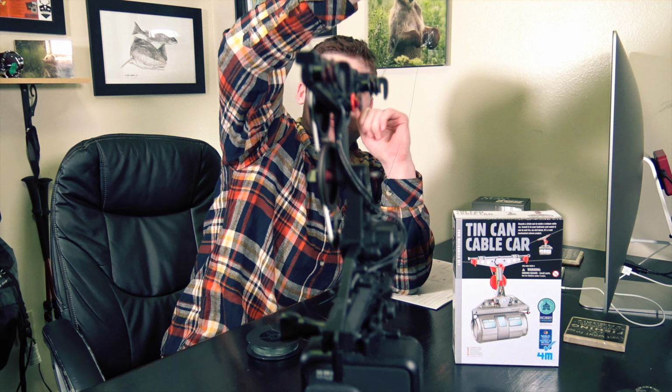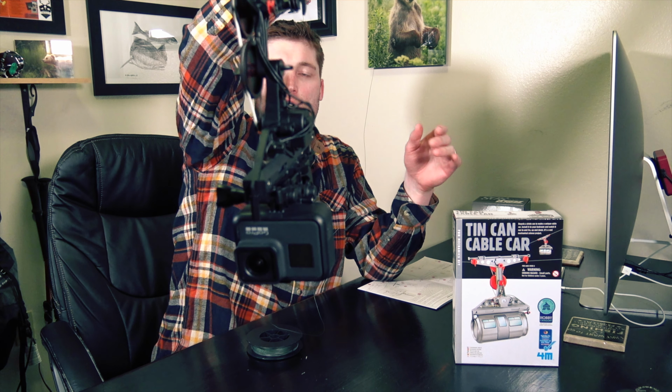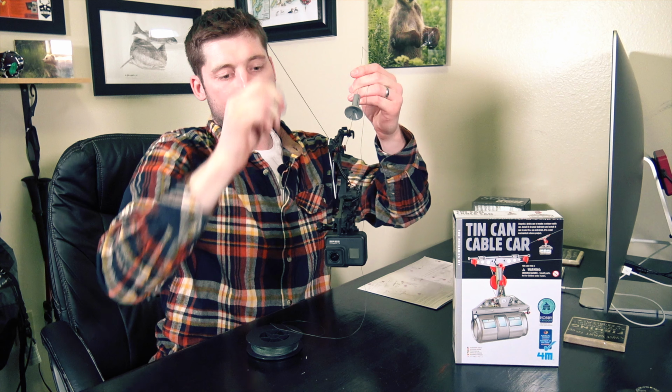And where this cable cam excels is low and slow shots. Since it's moving so slow, you keep it down low, close to your subject matter, and it gives you this real nice fast relative motion. At the same time, you're getting this super slow peripheral environment flow, and you put that all together in Final Cut Pro and you slap some 50% slow motion on it, and it turns out to be really nice cinematic looking B-roll.